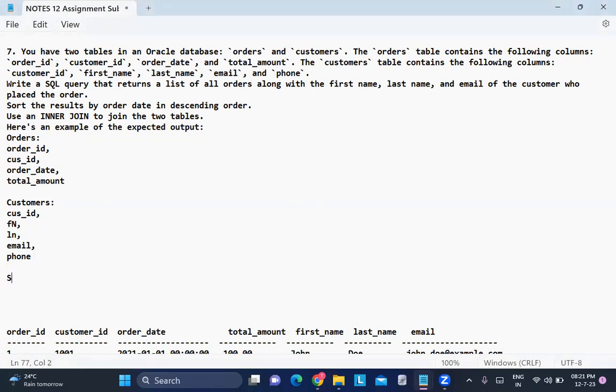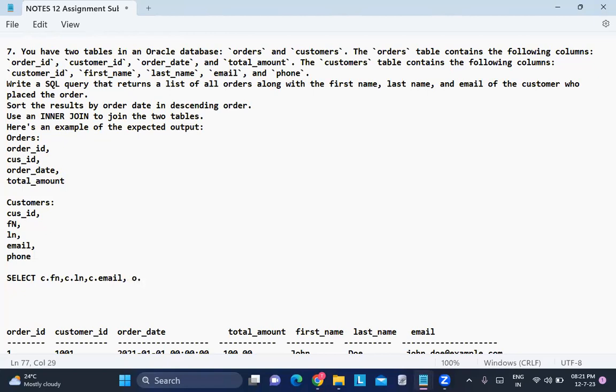So if that is the case, then directly I'll go with that. Select. For customers, I'll use C. Ma'am, should I consider the orders table first or the customers table first? It is up to you. Anyway, you can go, but all data are important. So I'll write C dot first name. I'm not writing it completely, you can write it completely. Along with that, I also want the other information like last name, then customers email, like this.